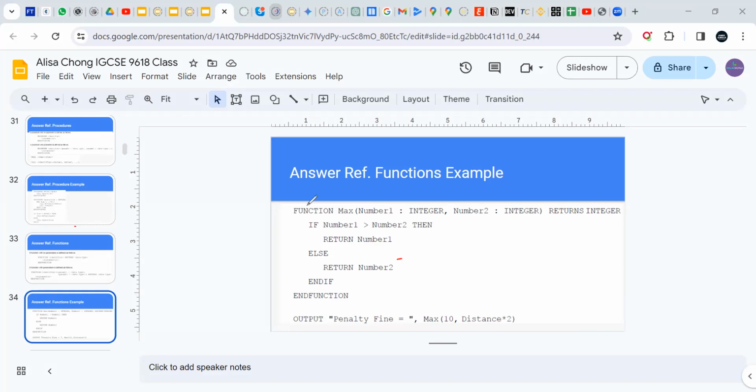And did you see the last line, please? What is the last line doing? It's using the function where, when you have to output the penalty fine, it will call the function and return the larger number between 10 and distance times 2. Perfect.